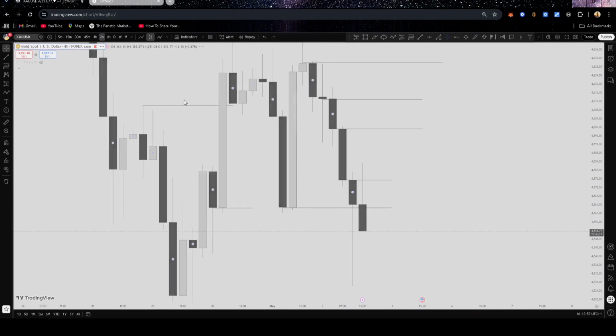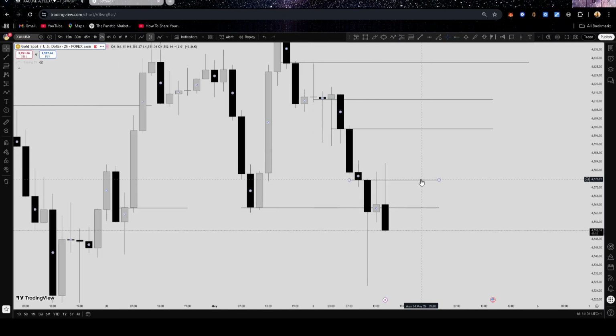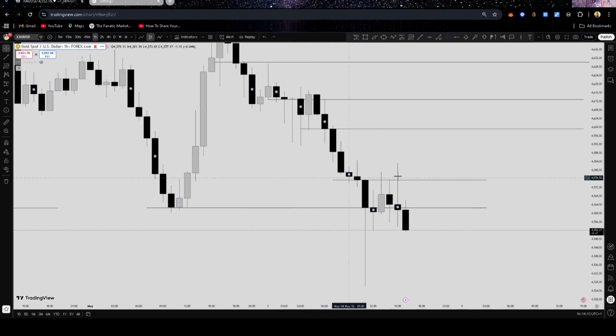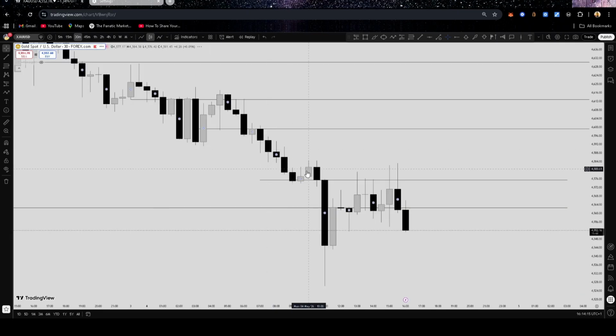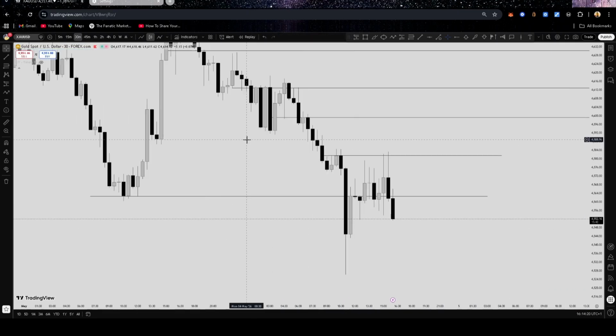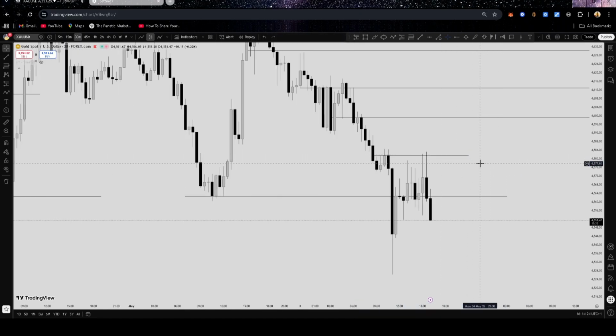Now let me refine this key level on the 2 hours time frame. It's still an OCL, right? Now I have 1 hour and 30 minutes. If I see an OCL, then price will manipulate those who are selling this market right now. If I go to the 1 hour time frame, you see it's still an OCL. If I go to the 30 minutes, now I have something that makes sense. I can refine to this. This is better that I can sell from. It is a V-shaped key level.